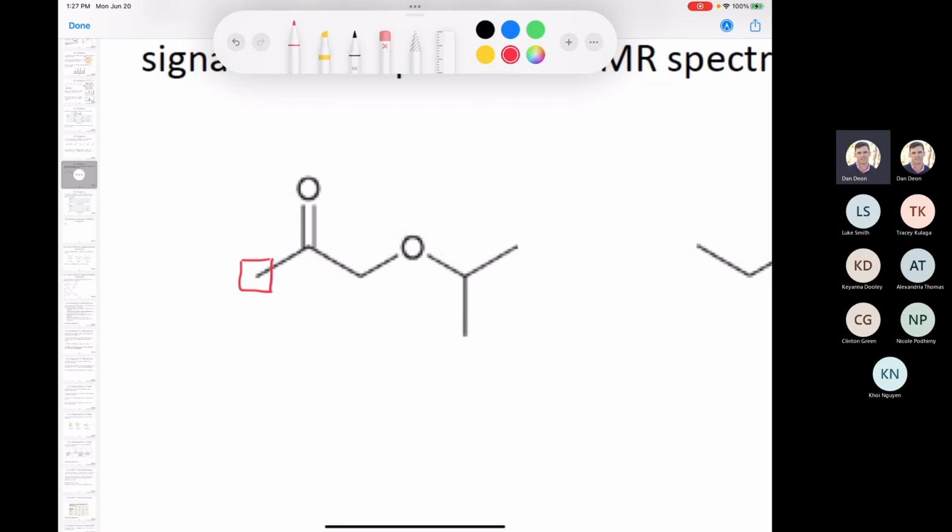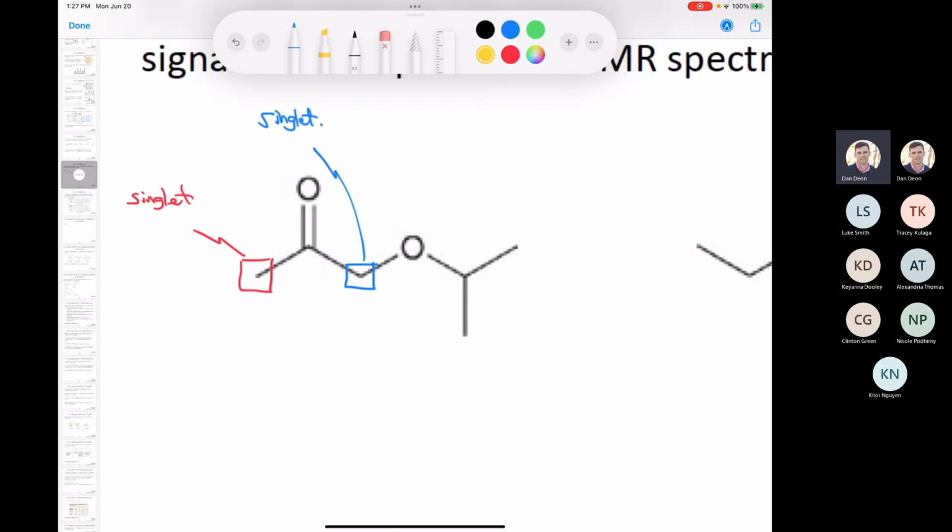Yeah, thanks, Clinton. Absolutely. I'm going to get a singlet for these ones because they're not split by any protons. Singlet. If you just draw one of those protons, going 1, 2, or 3 bonds away, there's no proton attached. So, yep, those ones aren't split by anything. The same thing applies to this methylene here. Those protons are also going to give us a singlet. So we'll write that down, singlet, because they're not split by anything.